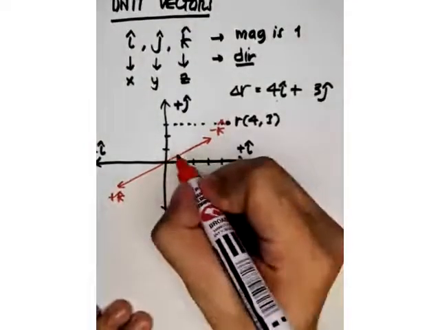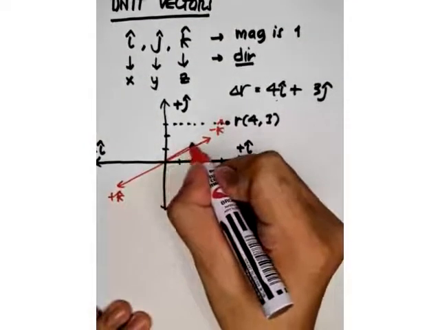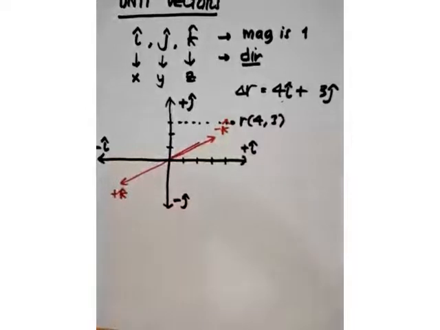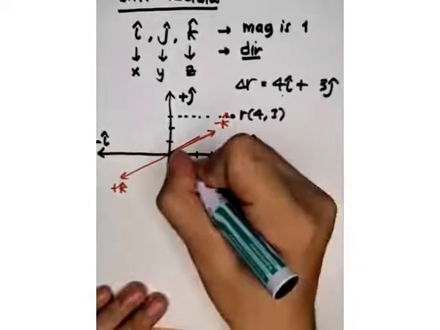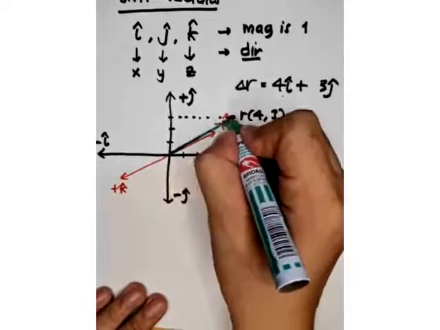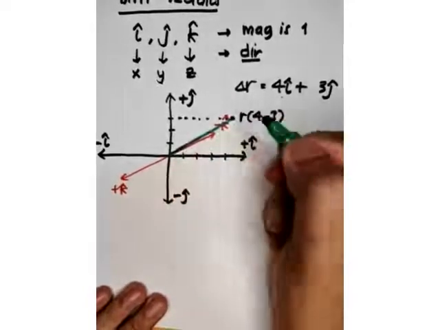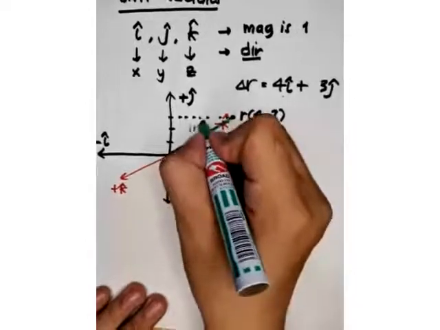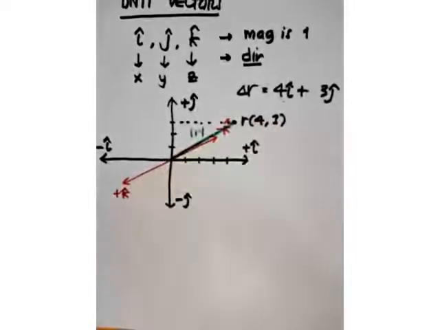Okay, what if naman gusto nating kunin yung magnitude? Mali. So, dapat, I will use green. So, gusto nating kunin yung magnitude ng ating displacement. So, yan, initial niya, so yung final. So, gusto nating kunin yung magnitude ng displacement natin.